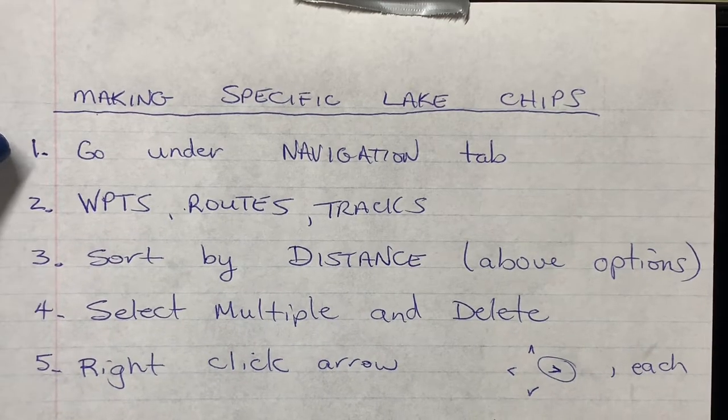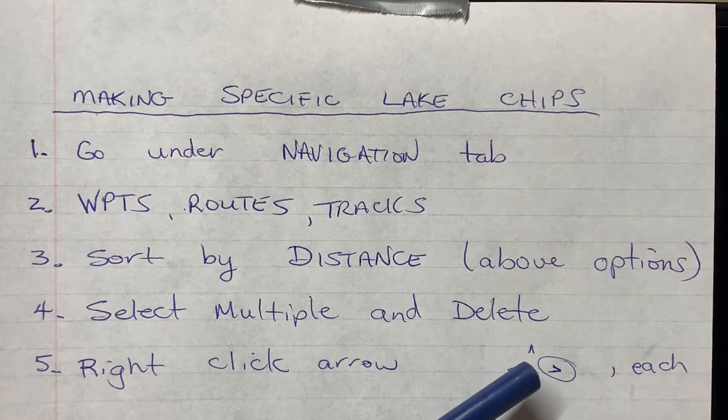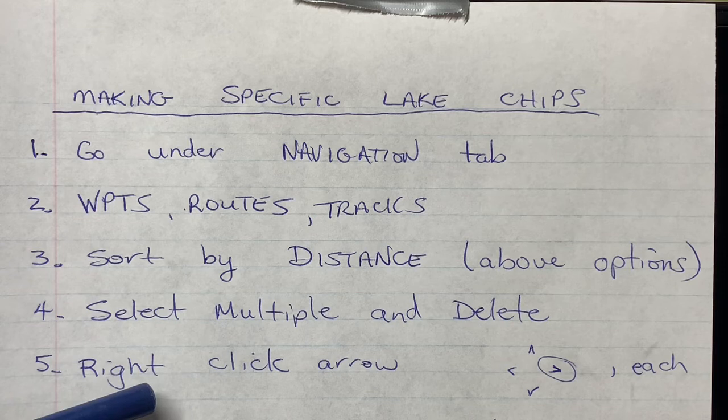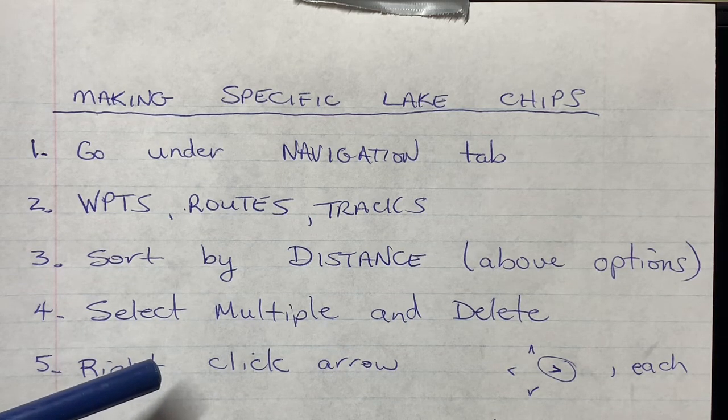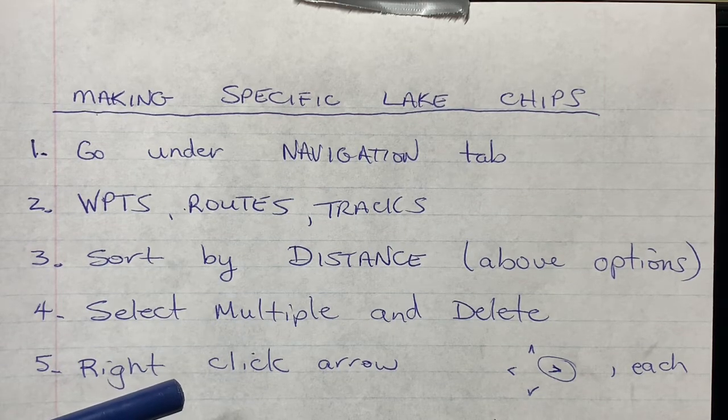So you hit menu, and you go under the navigation tab, and then you scroll down to waypoints, routes, and tracks. Once you're in there, you are going to get to sort by distance, and you're going to select multiple and delete. And once you do that, it's going to go down to the waypoints, and it will show you them in the list. And that is where you will right click using the cursor arrow, and it will highlight the box. And as you have seen in the previous section of the video, it is going to be highlighted in yellow. And I know on some of the older units it was highlighted in blue, but let's just stick to the yellow for now.